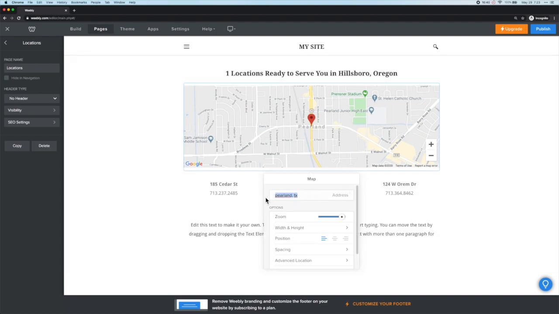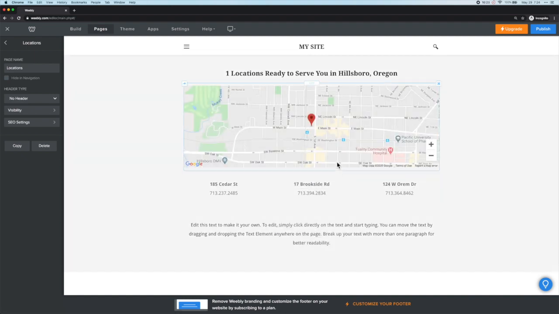Now for the map, I can just type in an address. I'm just making up an address here that's relatively near my house. I think that should be enough to look it up. And yep, it is. And then I'm going to eliminate the other addresses that don't matter.